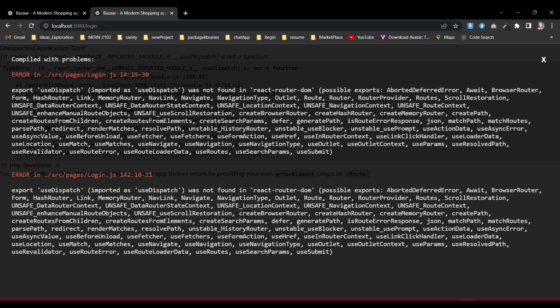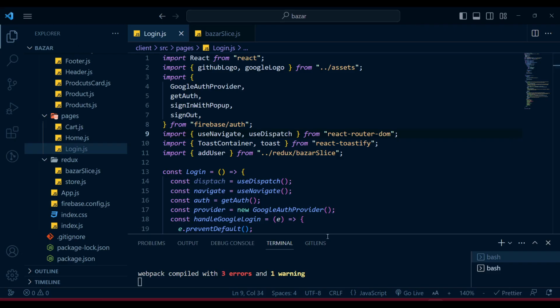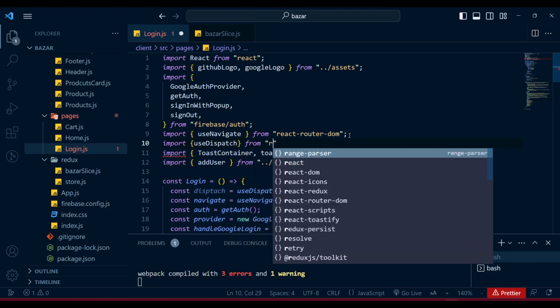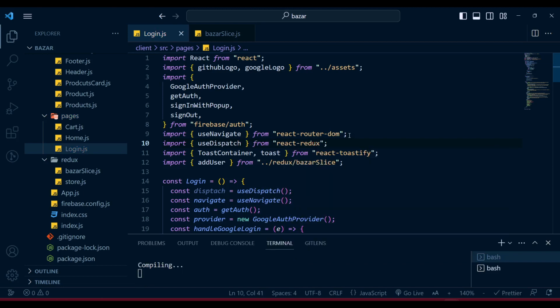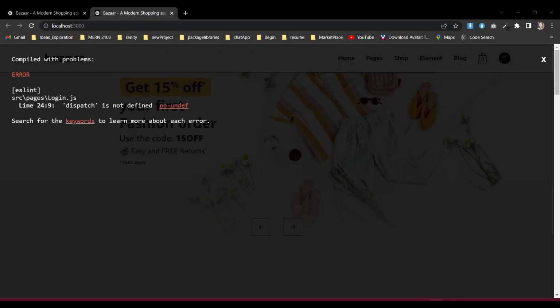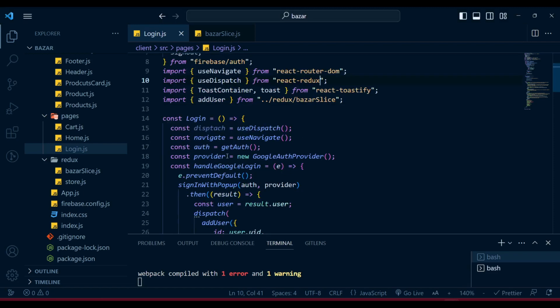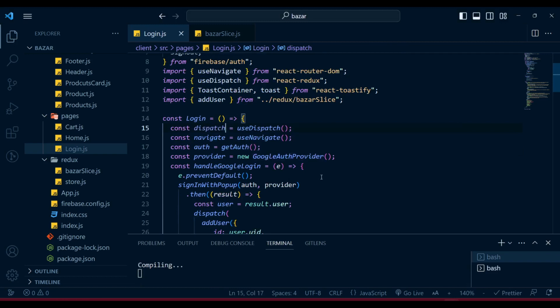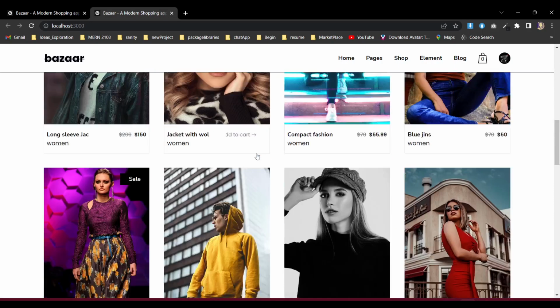Okay, that's tricky. Let me see what's happening there. Actually, I think that is pretty much right, because that dispatch we will not get from the React router DOM. Actually, that dispatch will be coming from our React Redux. Okay, so that is the problem we are facing. So from, it will be React Redux. Yes, because of that issue, it's giving me that complication. Now dispatch is not defined. We need to define that, because I believe I previously removed that. So dispatch. Okay, so now it will be just fine. So we have that dispatch.